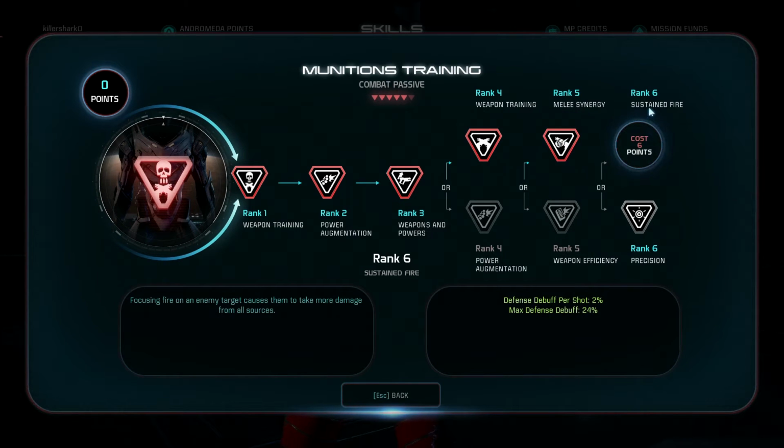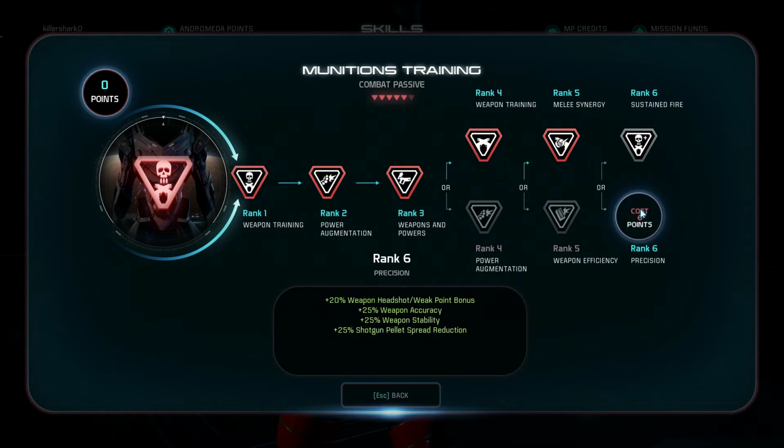Next slot is sustained fire or precision. This is a defense debuff per shot 2% and max defense debuff 24%, or 20% weapon headshot / weak point bonus, accuracy, stability, and shotgun. So if you're using shotgun, definitely go for this one. I'll probably go for this one just because of the Revenant. It's not the most stable and accurate gun.